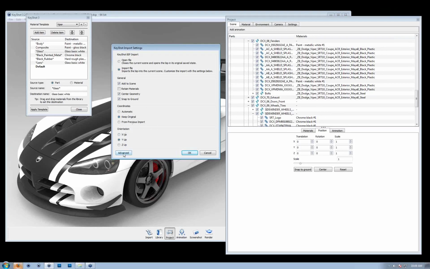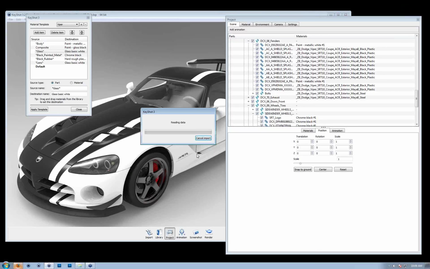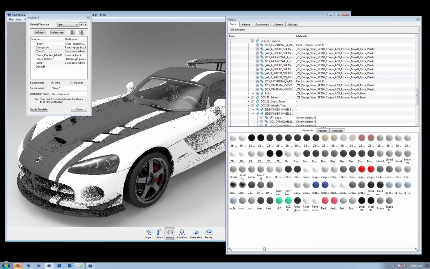All right, so we're going to enable that on this. And then under Advanced, this is where you can apply this material template. You're going to go to Use Material Template, select Viper, and I'm adding this to scene so that I'm going to have two Vipers. And you might have noted I'm starting with that raw BIP again. So when this imports, if this was 3.1, or if you didn't have material templates, this raw BIP, Viper raw.bip, would come in without any materials assigned. But if all goes to plan here, we will get our materials automatically assigned. And there you go.